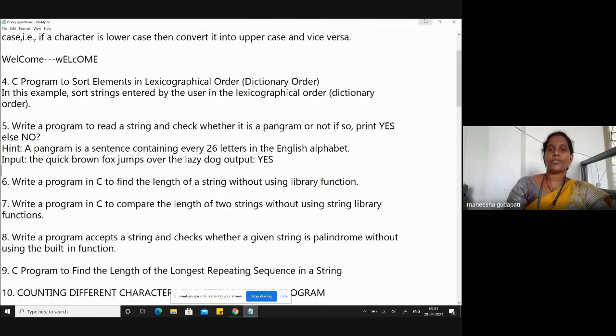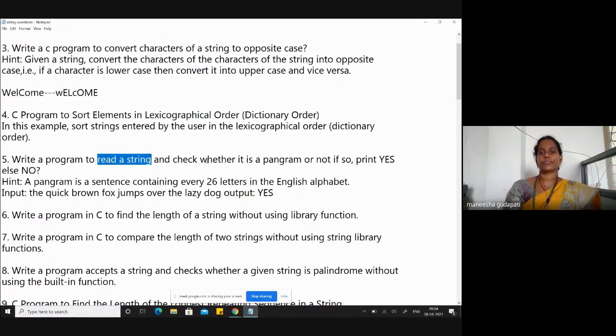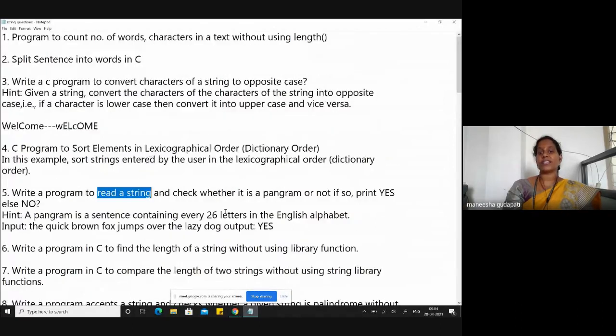So how to write a program? Just first give me the sketch. Which logic do we have to use? First step, we need to read a string by using either an input statement or, if I am using a function, I can send a string as an input argument. Then what do I have to do? I have to check whether this string contains all 26 letters or not.